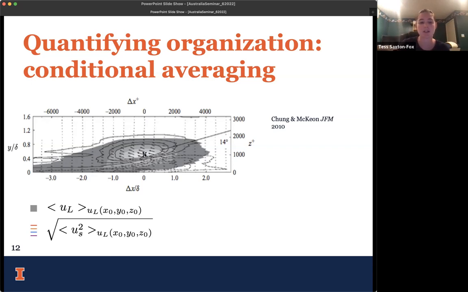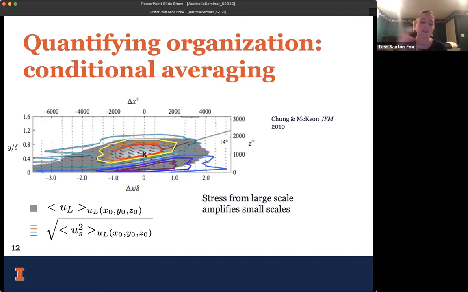And then they asked what the small scales did, and they found that they strengthened above the x and weakened below it in this angled way when the large scale was negative, and it was exactly the opposite when the large scale was positive. When it was positive at the x, it was strengthened below it and weakened above it.